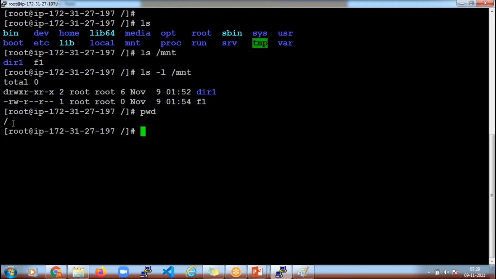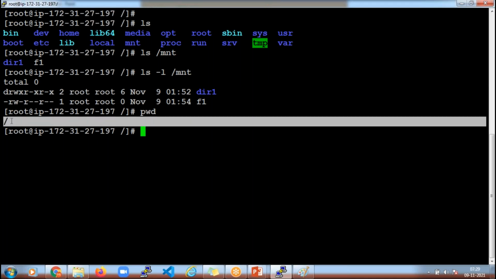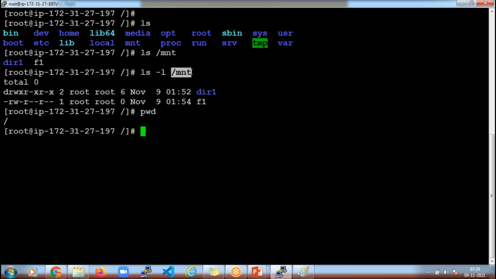You are currently still in the root directory. Your present working directory is not changed, right? Sorry, you are still in the root directory only, but you are able to manage things in different directories by giving that absolute path to your command.